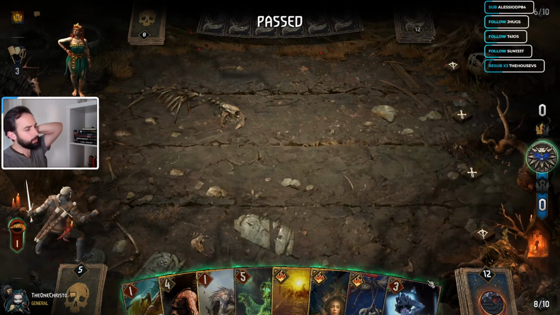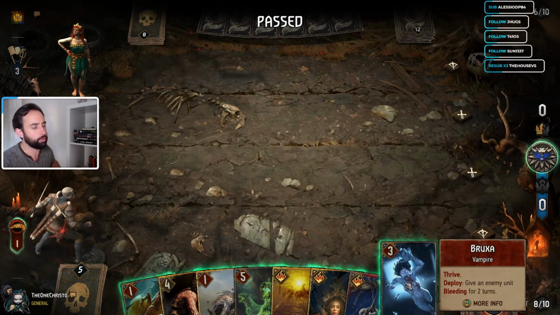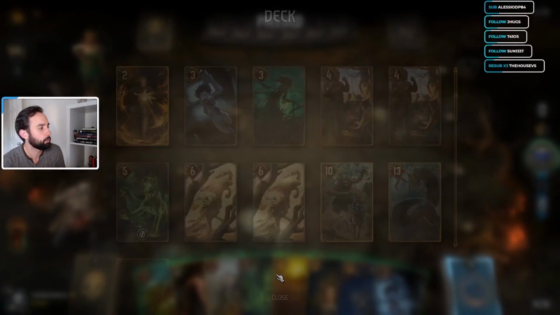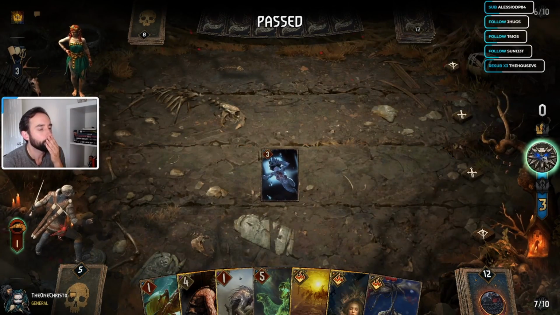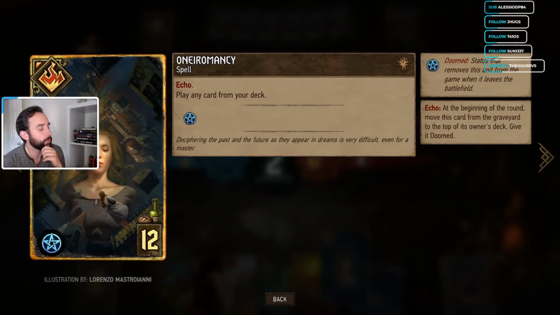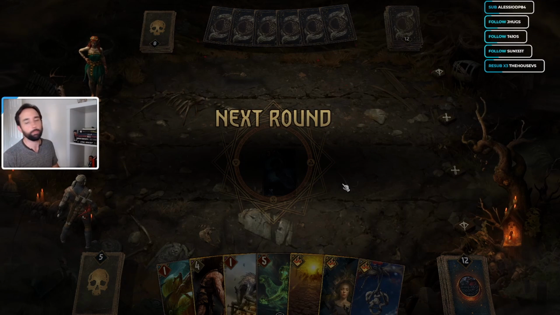Okay, so what do we kick? Do we kick the Bruxa? Or do we... I guess we dump the Bruxa, right? The larva are too good in the long round. No, we used an arrow once already. We grabbed Caranthir with it. No, because I would have pulled something from the deck, otherwise Echo.